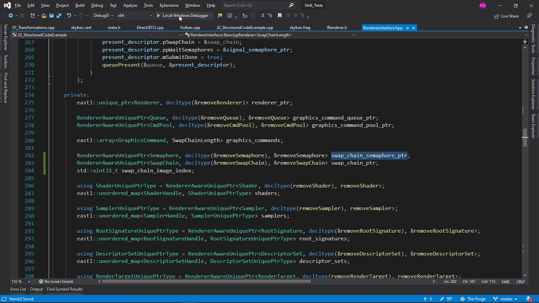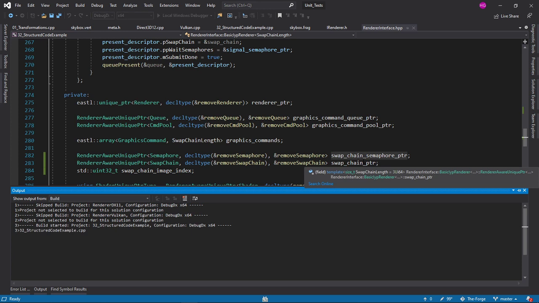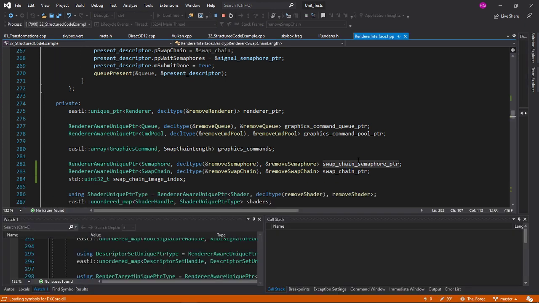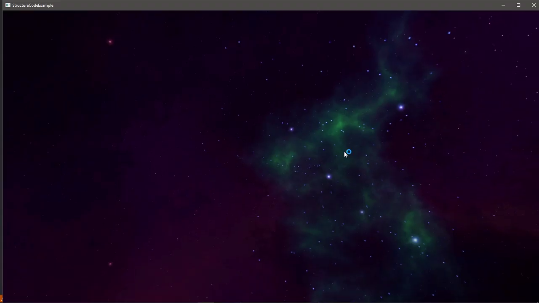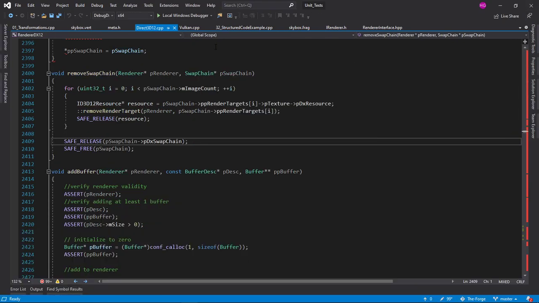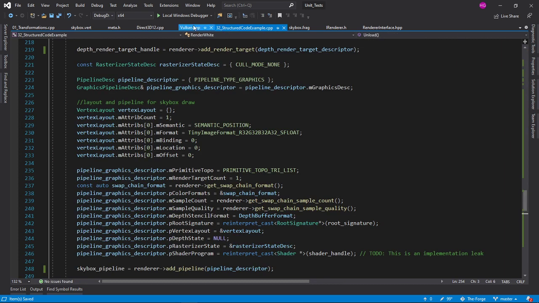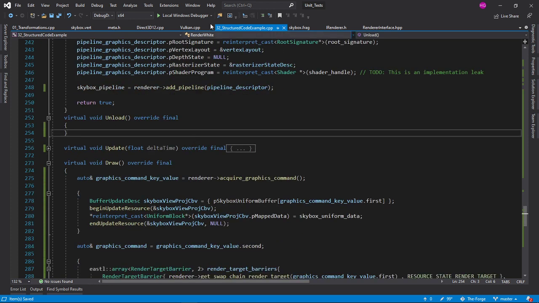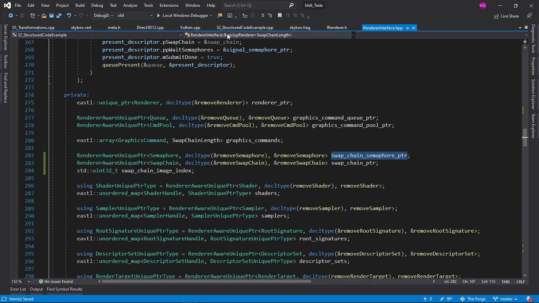Let's first construct a semaphore, and then we would be destructing it last. Again, I don't really know what to do about this. How are they actually handling this?